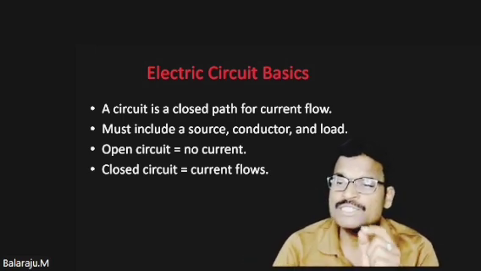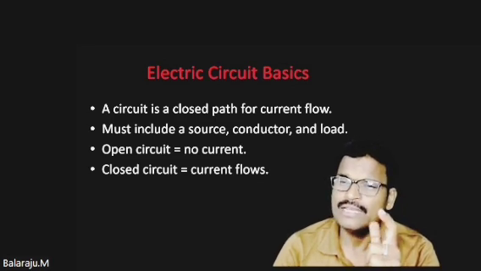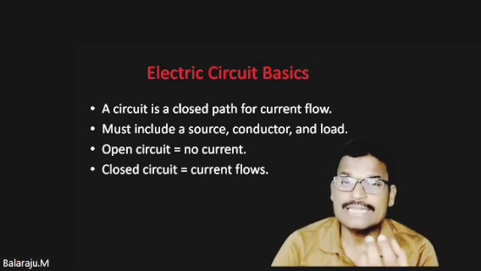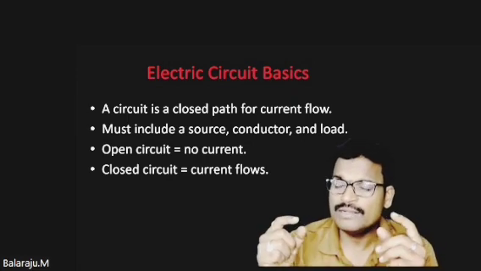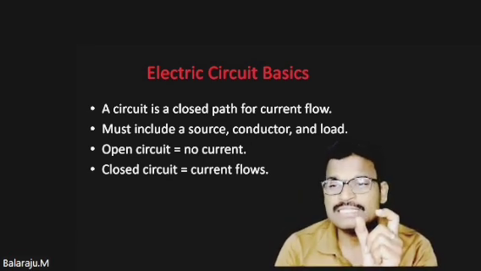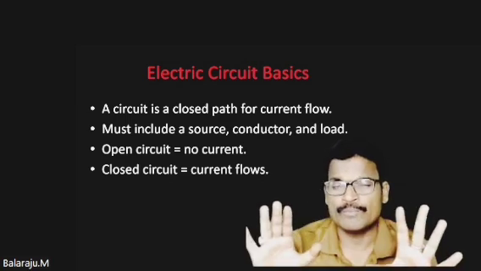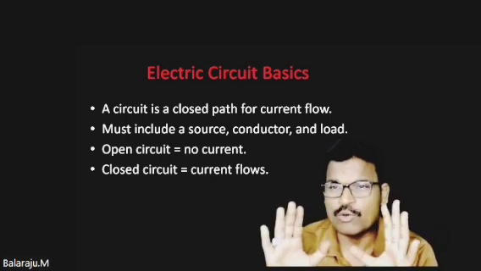Second one, must include a source. Source means battery. Yes or no? Any source you can take. Conductor means what? Wire, which allows the electricity to pass through, is called conductor. And load also must be there. And open circuit means not closed. When circuit is open, no current flows. Current will not flow in the open circuit.